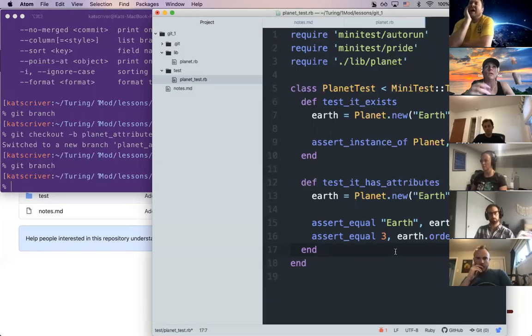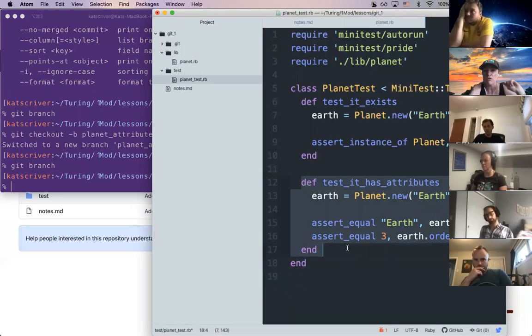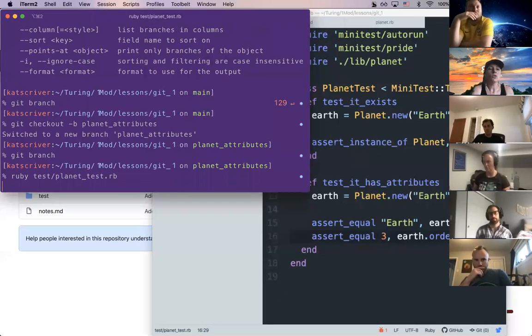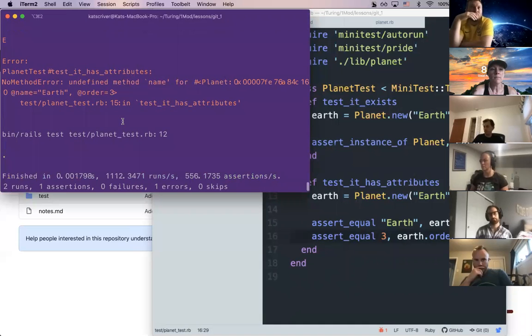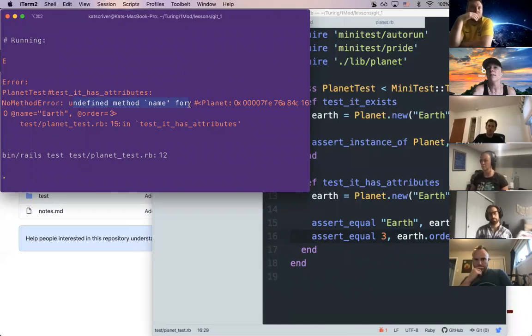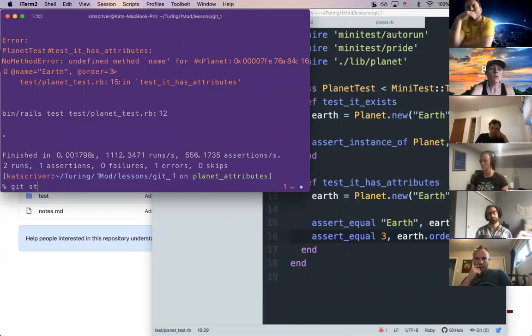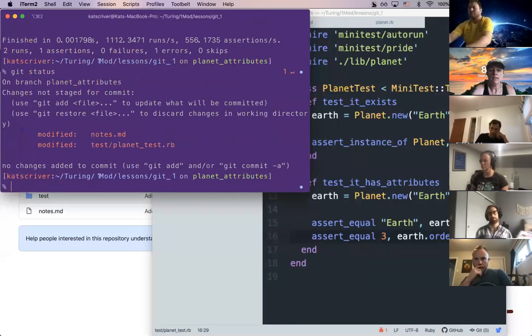While you were talking, I added this test real quick, because this is not a TDD lesson, so I just powered through that. I added a test to make sure I can have a method of .name and .order. I want to run my test to make sure it actually works correctly. Okay, I have no syntax errors. I just see that my test is failing because I haven't written the code yet, but my test works. So I'm going to commit at this point, since I have a working failing test. Does that make sense? Not a broken test because of syntax. My test works, but it's failing.